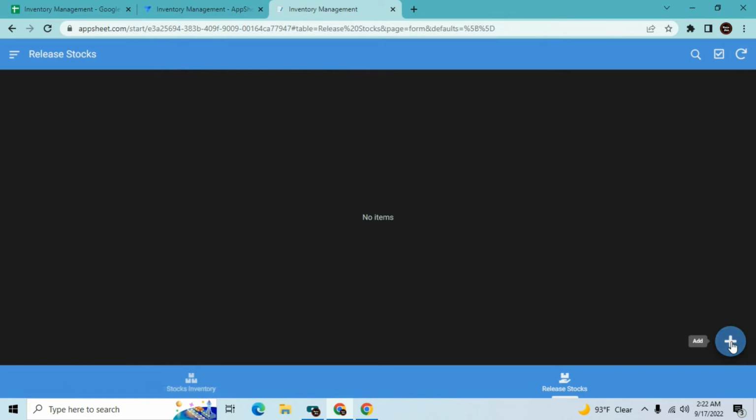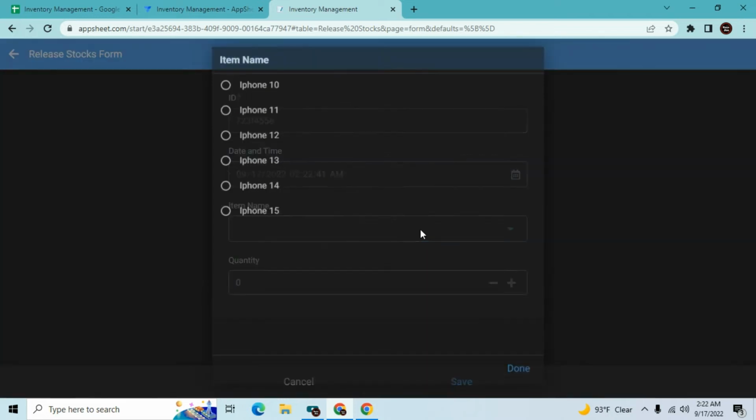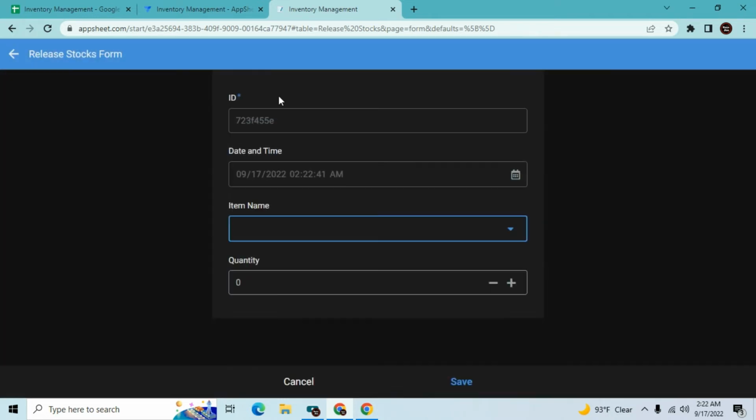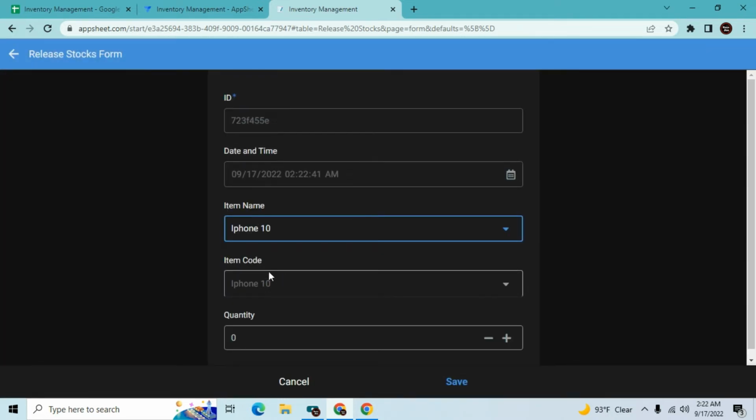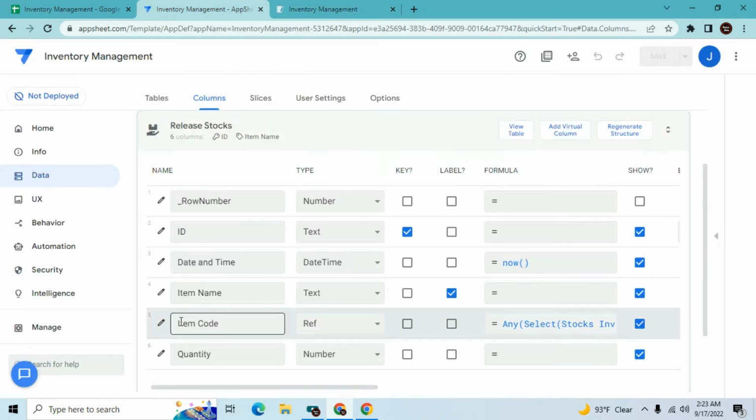Release tags. Okay. So item name iPhone 10. Okay. So we have to change the, okay.